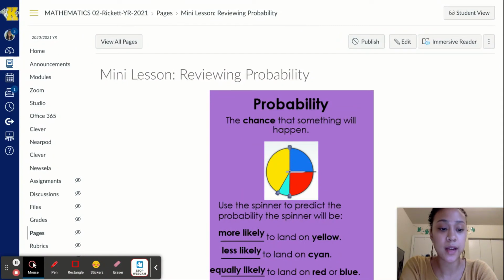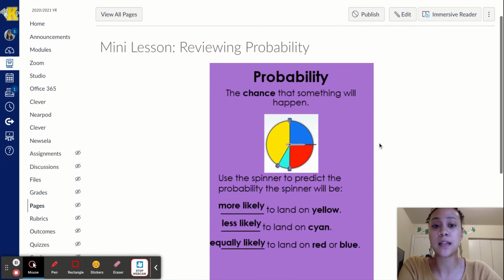I hope you enjoyed your reading lesson this morning with Mr. Haynes and Miss Plum. I hope you are giving them your full attention and using everything we've learned so far this week to apply your knowledge to our activities and our graded assessments. Today's graded assessment is going to be a dice rolling experiment. So we're going to do a really fun experiment together that I hope you enjoy as much as I do.